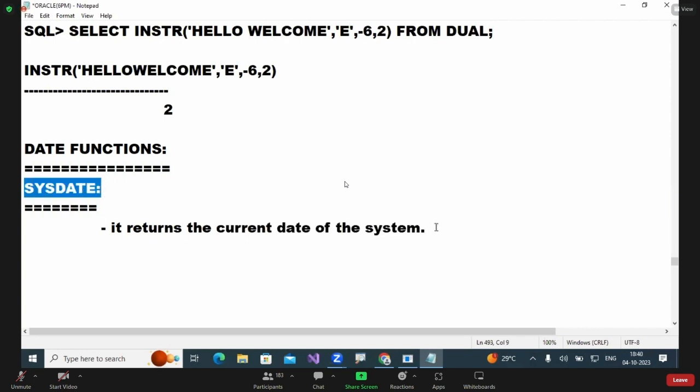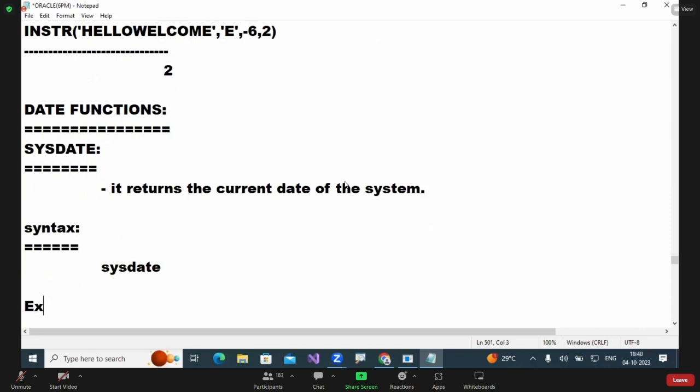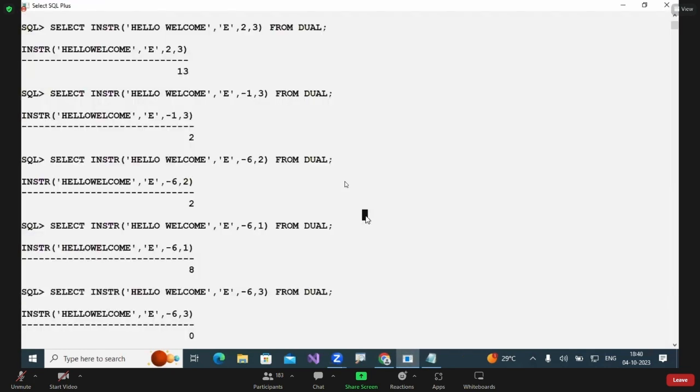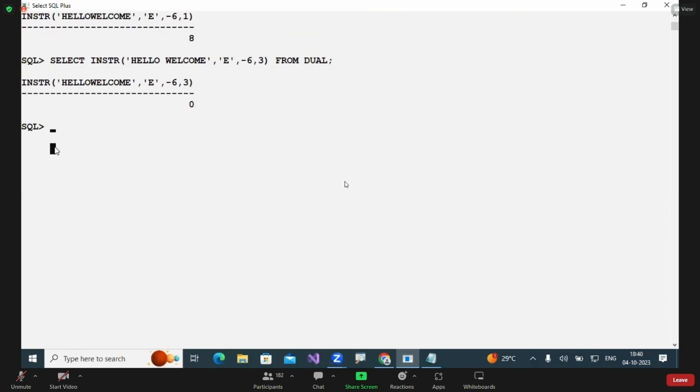Understand now? Let's see the syntax of this. The syntax is sysdate. Now let's carefully observe examples.